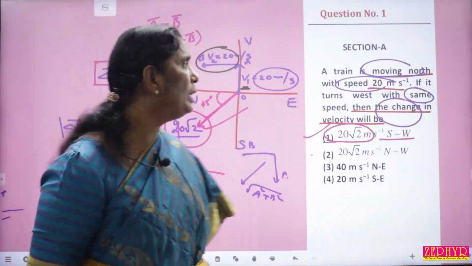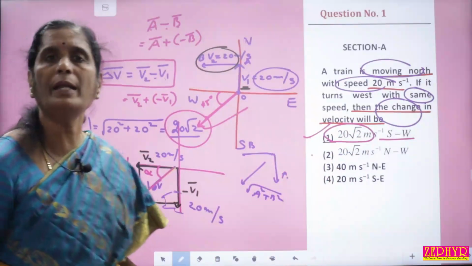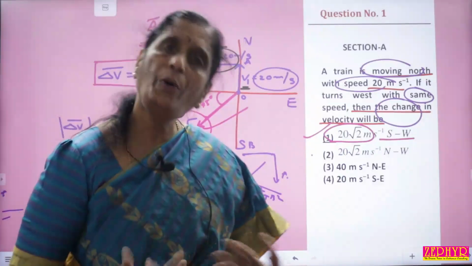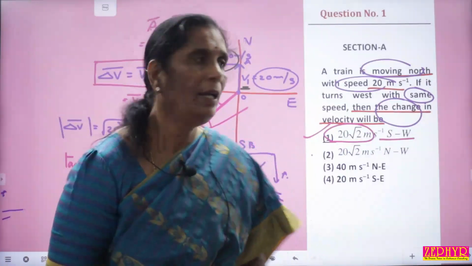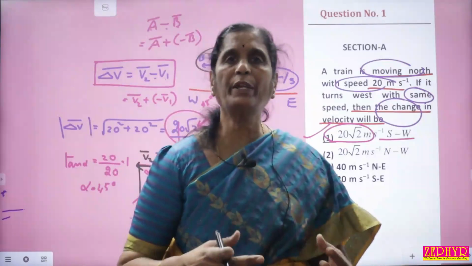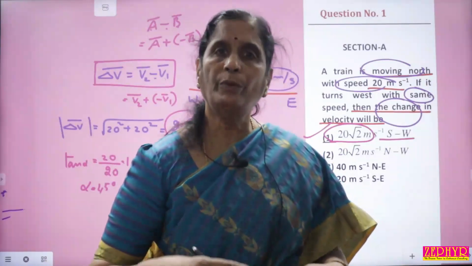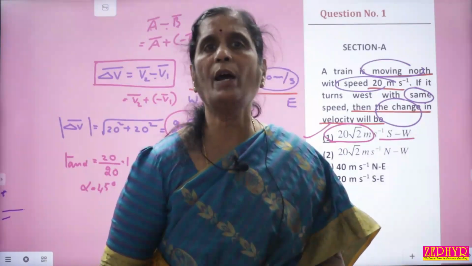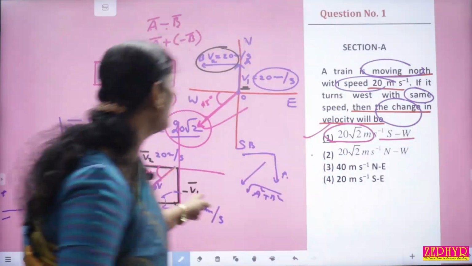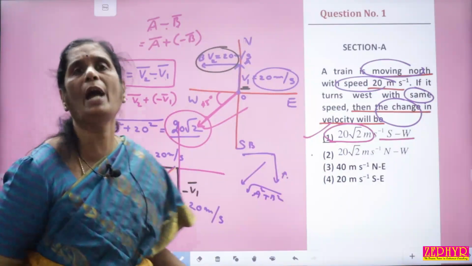So this is simple only, but the complete work depends on how you draw the figures. That is very, very important. So read the question, draw the figure. After that, what is required? We want the negative of the second or first. For that, again you have to draw a second figure, and on the second figure only you have to do the work.